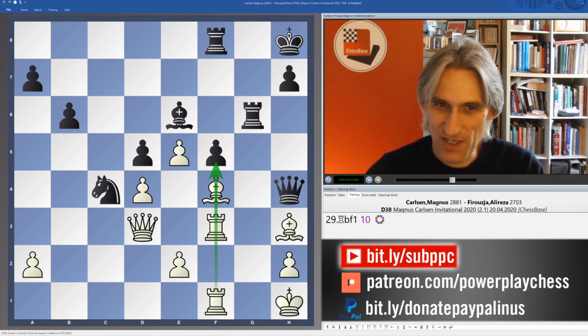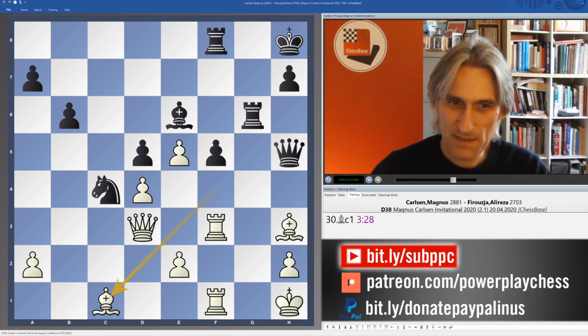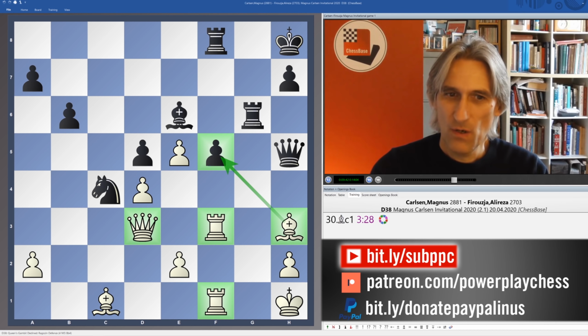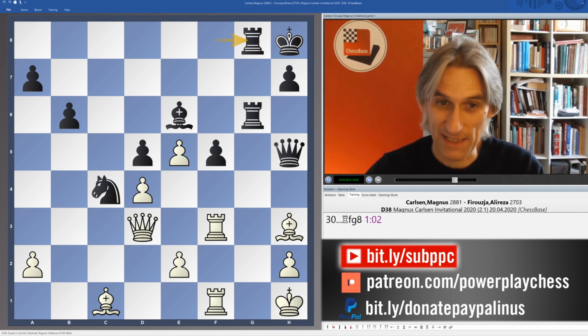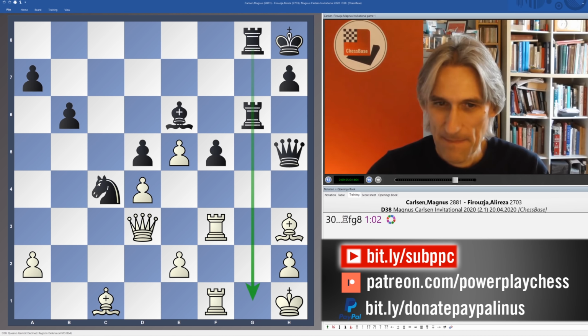Queen h5, defending the f-pawn. And the bishop came back to c1. So now we've got 1, 2, 3, 4 pieces trained on that isolated pawn. Well, there's no point in trying to defend that anymore. It's all about whether black can get a counterplay here. So Firouzja is looking for tactics. Rook g8.